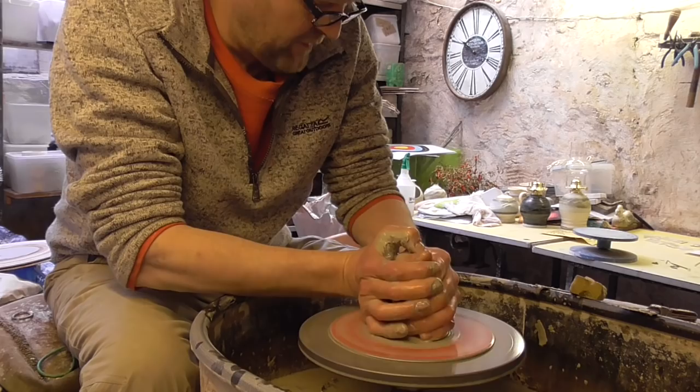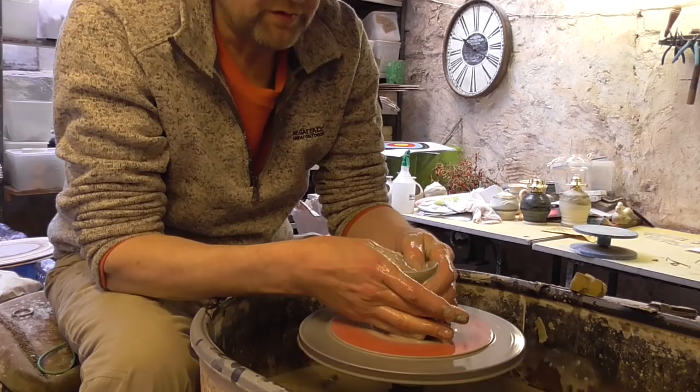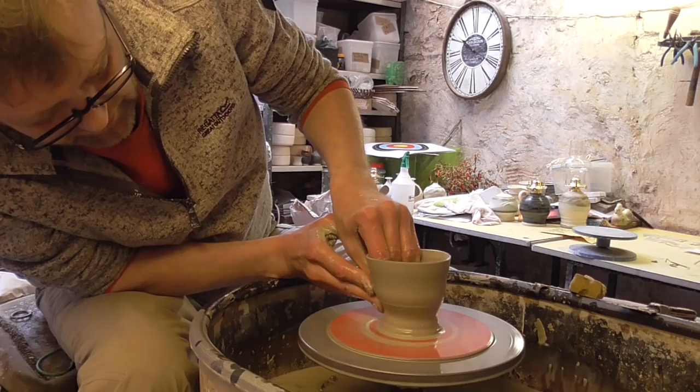I find these foot rims a bit of a waste of time, to be honest, on certain things if you're trying to sell them, because they take so much time to do. And when you've got bowls with a rim as thin as these, when you turn them upside down on the wheel again to trim them, you can damage the rim, so it just seems a bit pointless. Each to their own. If they want to put a foot ring in, by all means do it.